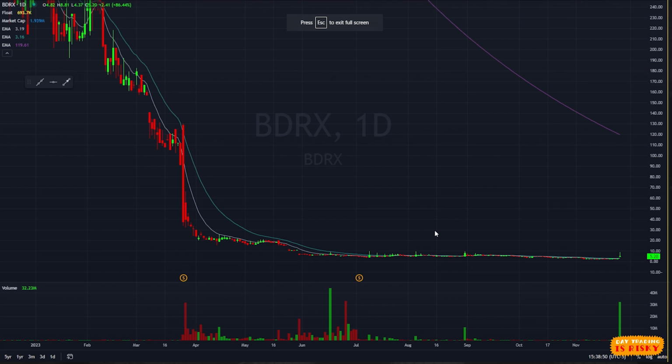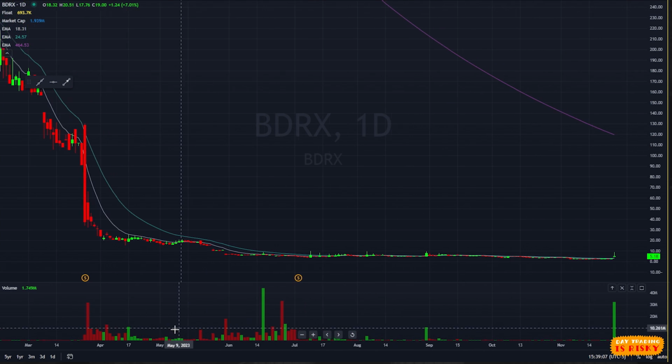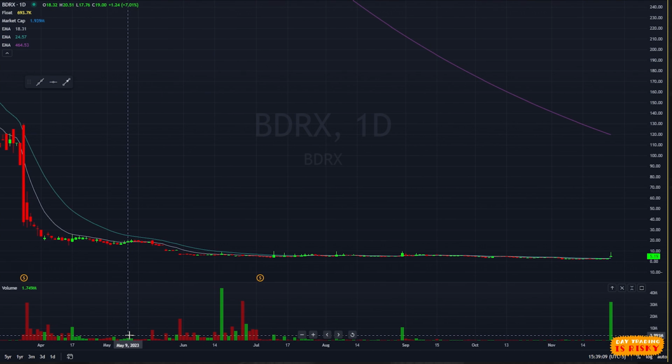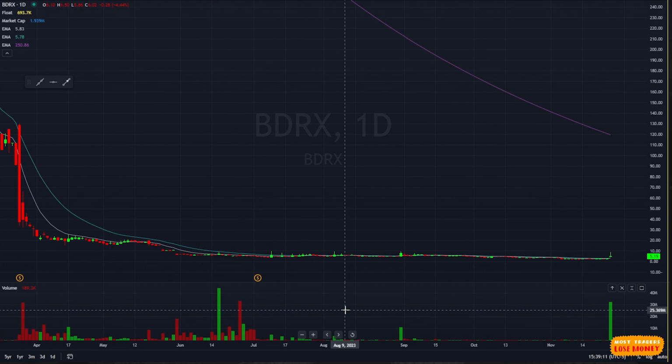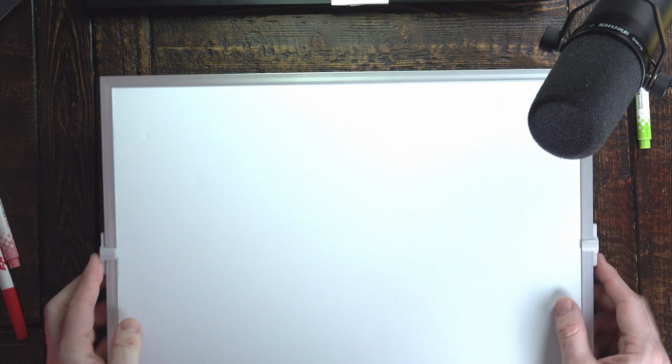So to understand a gap, we've got to look at the daily chart. What we're looking at here on this stock is a daily chart, which means each one of these candlesticks represents one day of time. If you're not familiar with candlestick charts, I have another episode that you're welcome to check out that breaks them down in a lot of detail. But in summary, a candlestick will communicate 4 pieces of information.